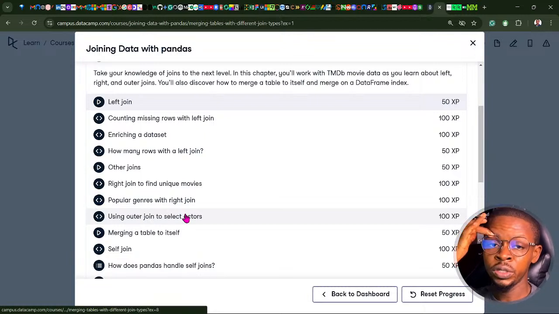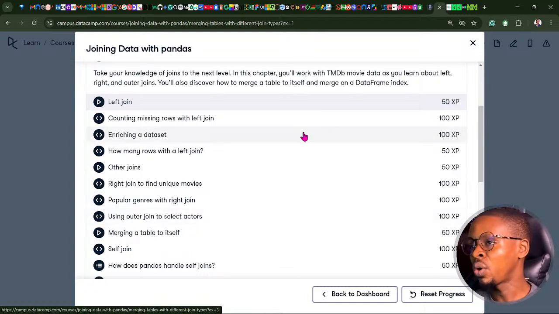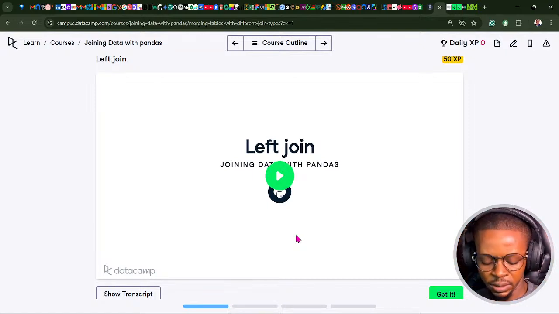If you're familiar with joins in SQL, Power BI, and Excel, when you're building the data model, especially in Power BI and Excel, and definitely in SQL too, these are similar join knowledge you need to know. We're just doing the same thing in Python also. So without any other delay, let's continue on the chapter 2 lesson.